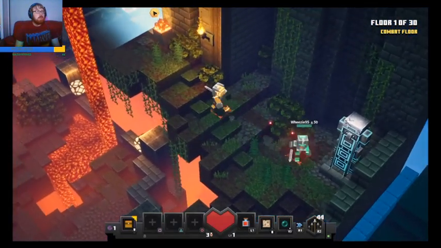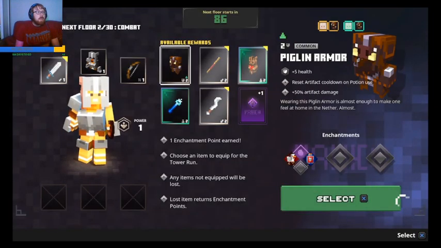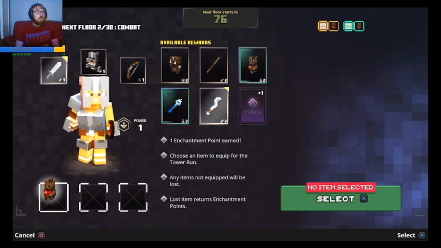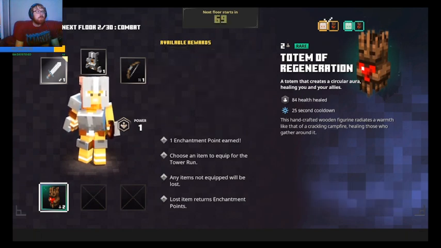Go to camp. Oh, okay. I was thinking just peace out if you want. Yeah, that's pretty cool. Alright, we can get something. I can get armor, get a battle staff. I'm going to grab that. I can get a totem of regeneration. I've grabbed that if you want to get something for yourself, because it works for my allies as well. You only pick one thing? Yeah, only one thing. Okay. I'll get the battle staff. Nice.